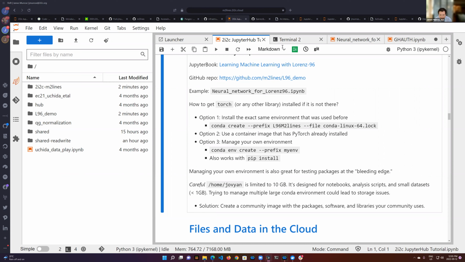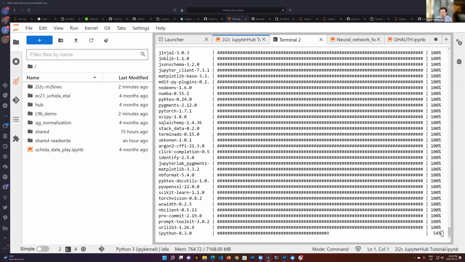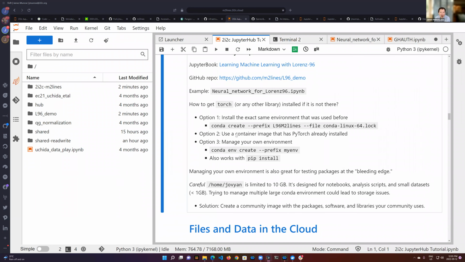All this software can get a little bit large. Let's just take, oh, it's still loading. Yeah, that's fine. It can get a little bit large. And so if you end up having 2 or 3 or 4 large environments, you have PyTorch, you have TensorFlow, you have a few other Conda environments installed, you may encounter a problem where you start to run out of space on your home environment.